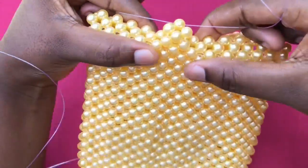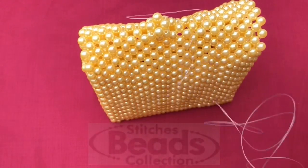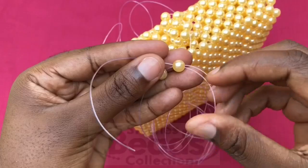And then we have our first step done. So going on this fish line, you fix 3 beads. You cross with the 3rd bead using the right fish line. You pull it out, and then with the right fish line, you go through the next bead.